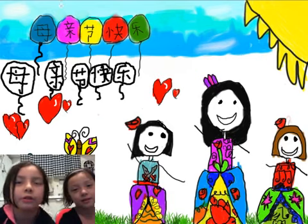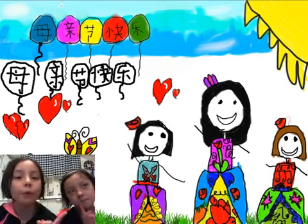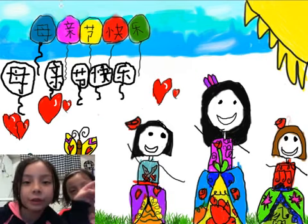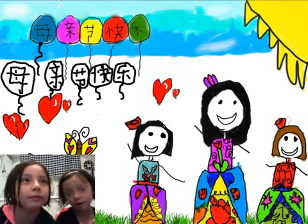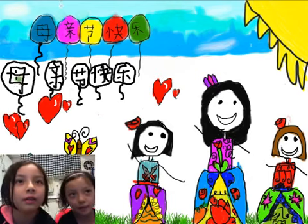What color should I choose first? We should do the colors backwards! How about... So first, it was green! Oh, yeah! Green, then red, yellow, pink, blue.